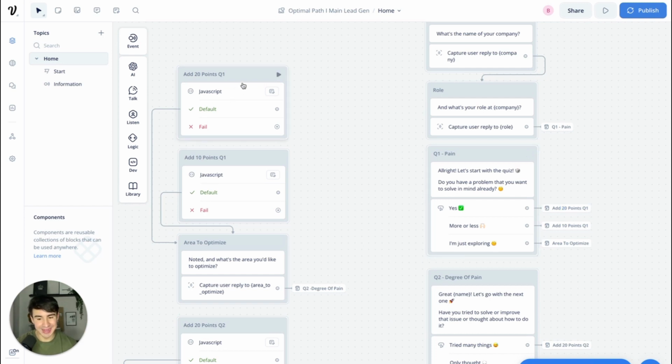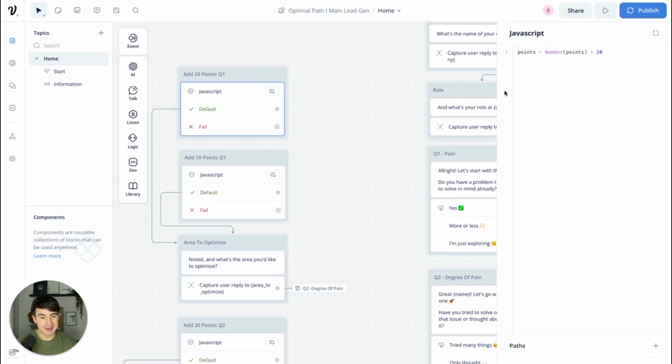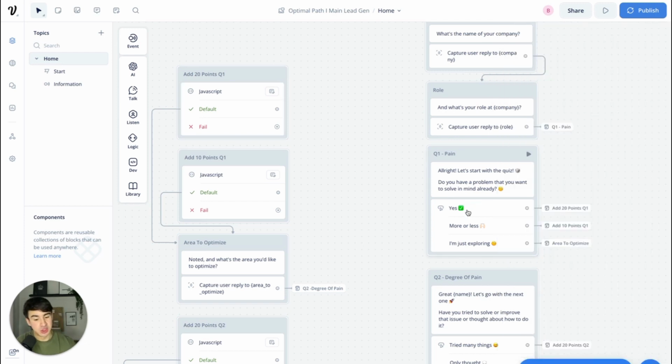We're going to create a JavaScript block, and basically in this JavaScript block, we're going to set this function, points equals number points plus 20. So whenever someone clicks on yes, we're going to go to this block here, we're going to add 20 units to the variable points, and then we're going to go to this next block, okay, because as you can see here, this is linked.